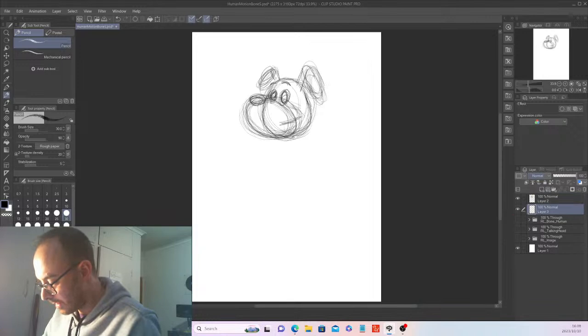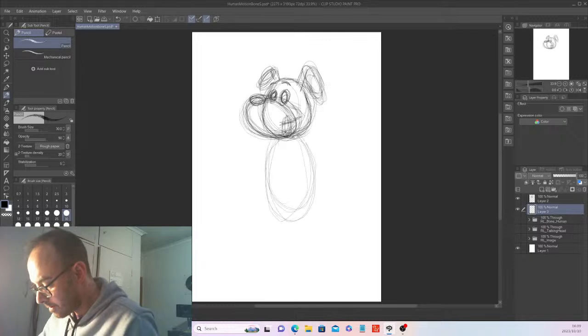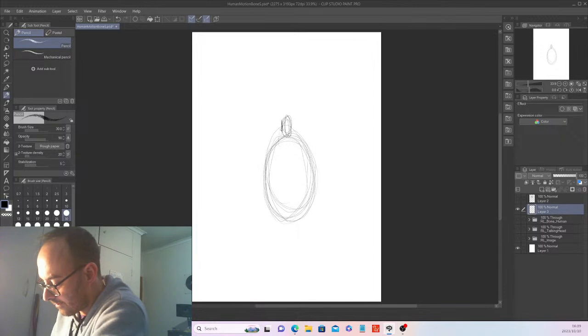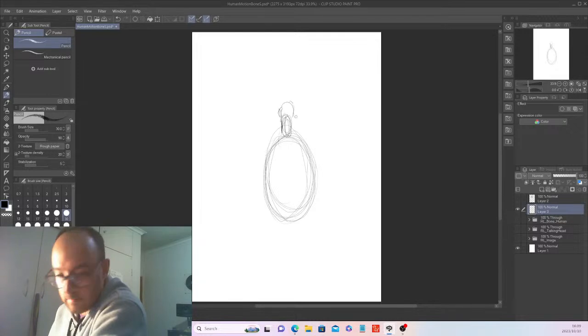I think that will be easier, so I can create that neck and the body there. So I can just take that out, and now I've... makes it just so much easier.